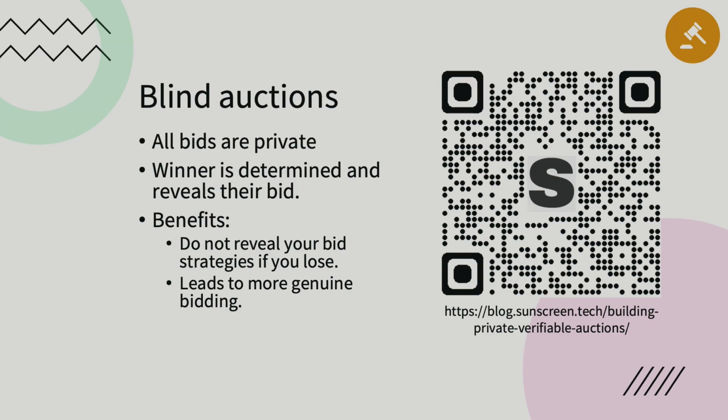There are some benefits to this model. Sometimes you also hear it described as similar to something called a Dutch auction. You don't reveal the strategy that you're using to bid on something should you lose. If you win, you do reveal a small amount of information related to the maximum price you're willing to pay, or what you believe is a reasonable price. But if you lose, you don't reveal any of your bidding history. Additionally, it often leads to more genuine bidding, because bidders don't know the context of others bidding on the item, so they'll bid what they think is the fair market price for it.